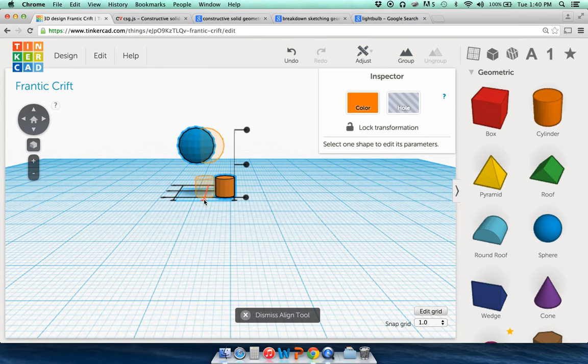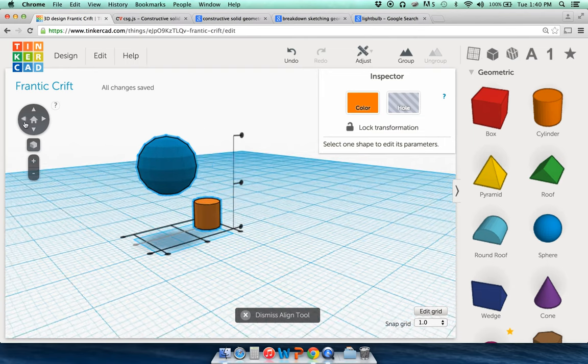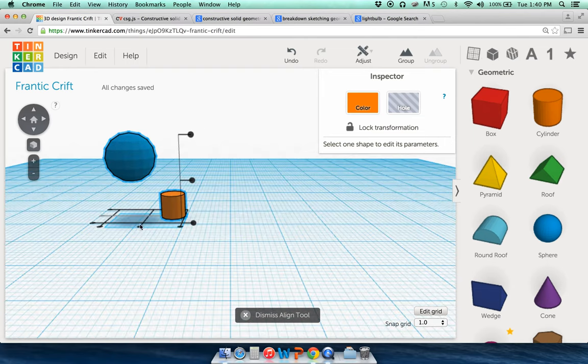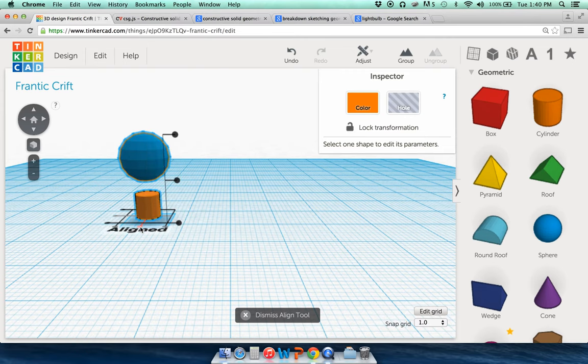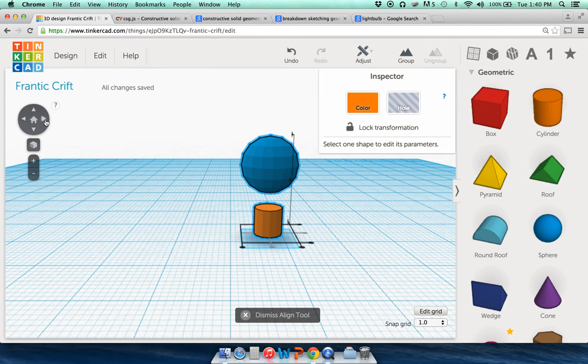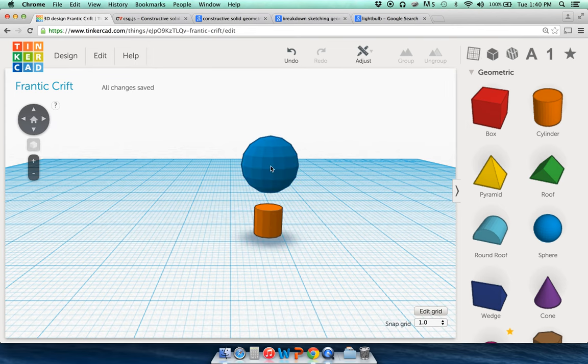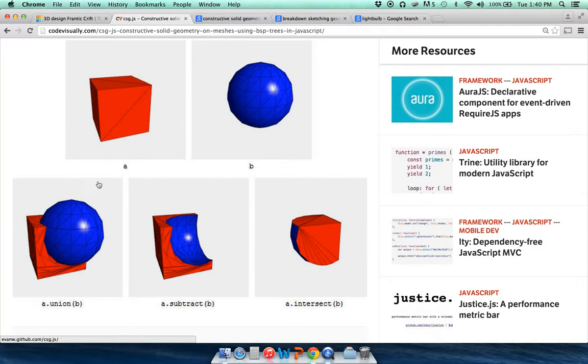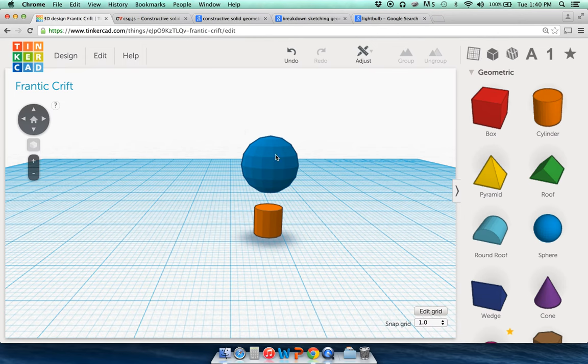So I think I want to align this way, because then they'll be right under each other. Perfect. And now what other alignments will we make? Well, they're definitely not aligned over here. So let's align this. Good. Okay, so now they look pretty much aligned. And good. Alright, but I want them touching. Otherwise, we can't do any constructive geometry, addition, subtraction, because it's got to be touching.